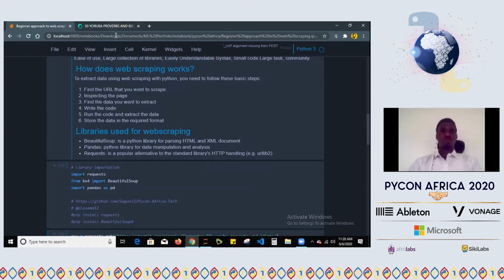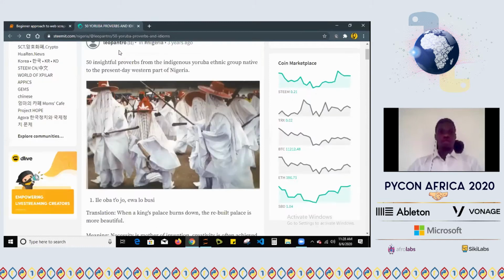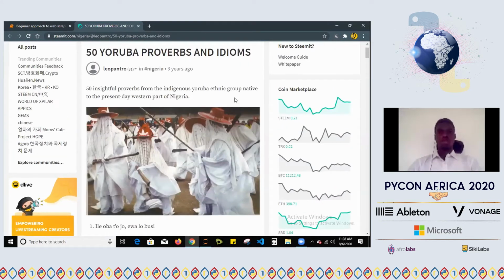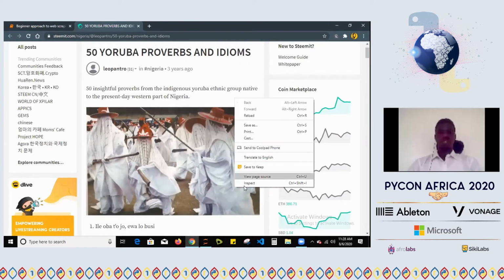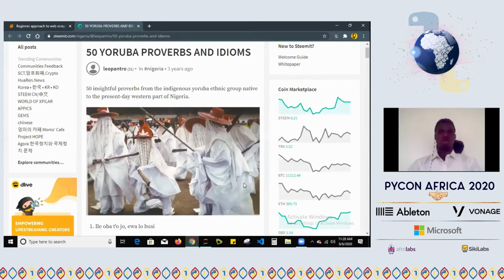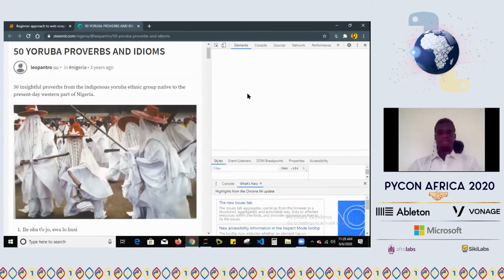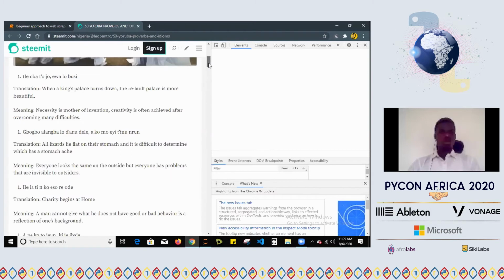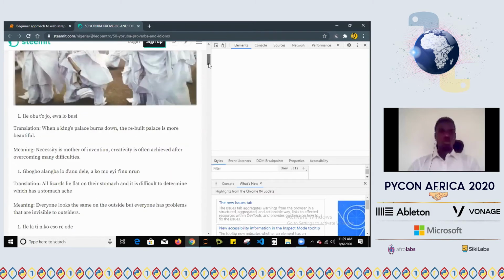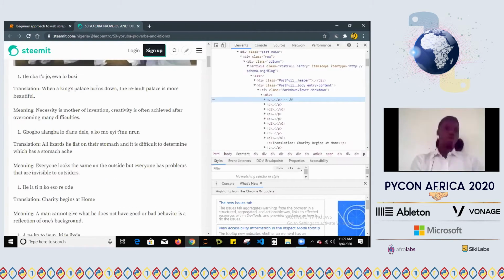So here is the web page. We right click on the page, then we click on inspect. We will go over the backend of the web page to see how these words are being written at the backend.